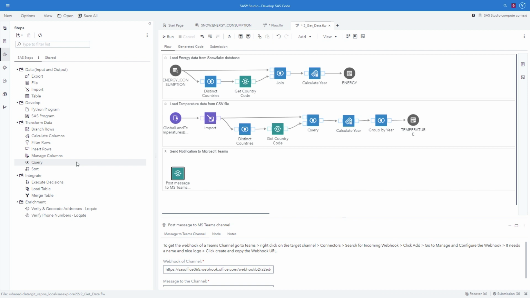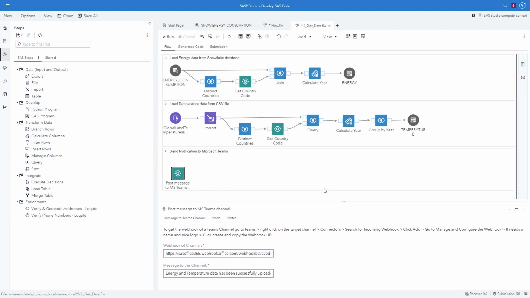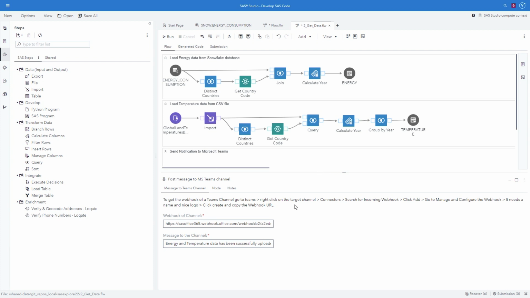But what you might not realize is that you can build your own steps. So this post a message to Microsoft Teams step is actually an example of what we call a custom step, which is, in this case, something a coworker has created, this set of prompts to allow me to indicate, okay, here's a team that I like to post to, and here's the message that I'm going to be using for that.